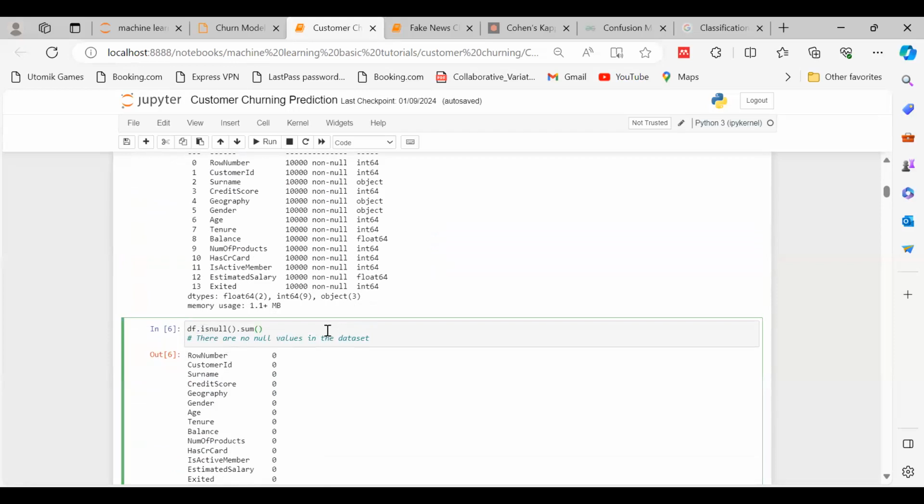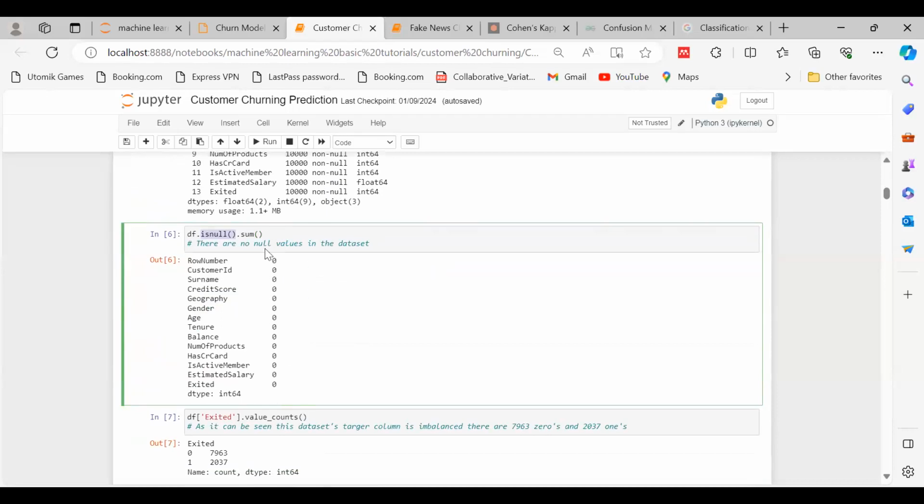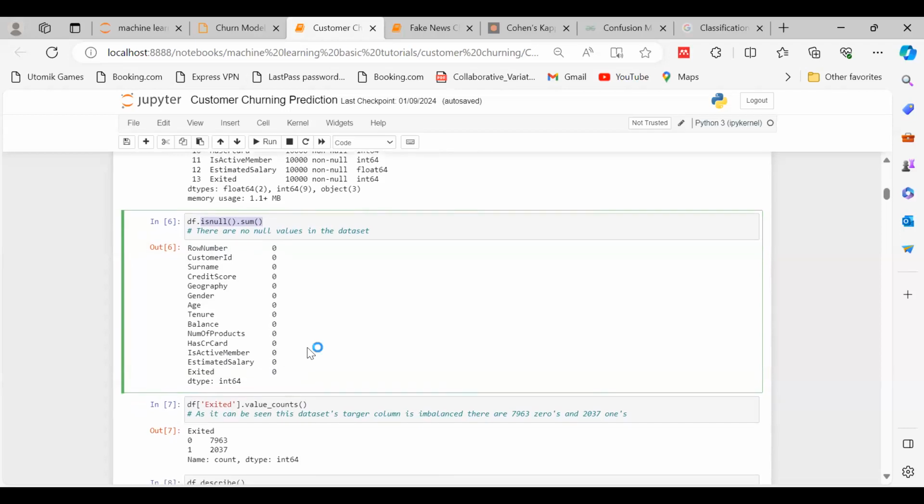Okay, if you want to go for checking missing values or any tidy or untidy data we have, yesterday we also discussed the isnull function. The isnull function will provide you the count of values that are in the format of null values. So missing value information we can track from here with isnull().sum(). See here, we have the 14 columns and everyone is saying 0, 0, 0. It indicates that we have no null values in the data set. If it had, we would need to treat that with the help of dropna or fillna or some other options.